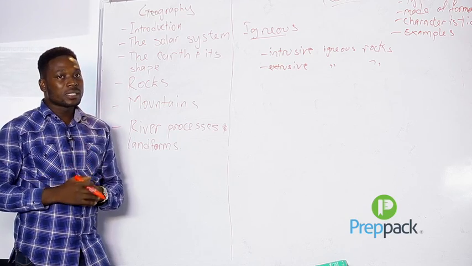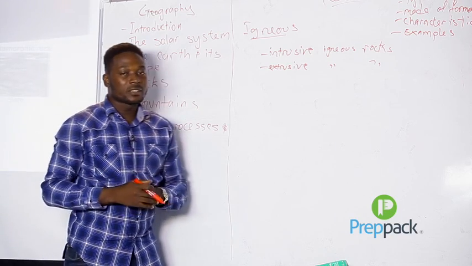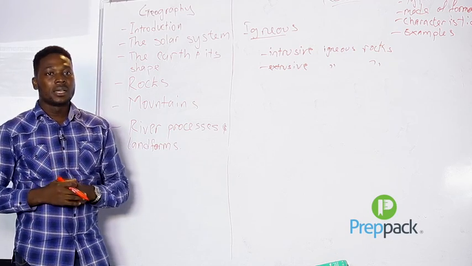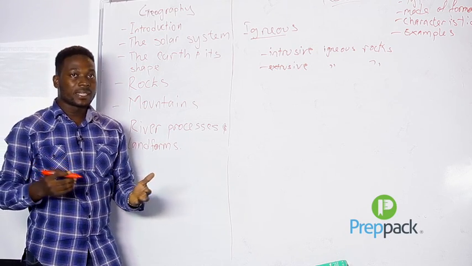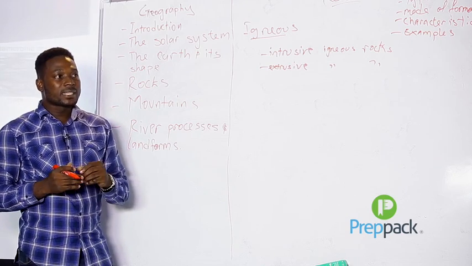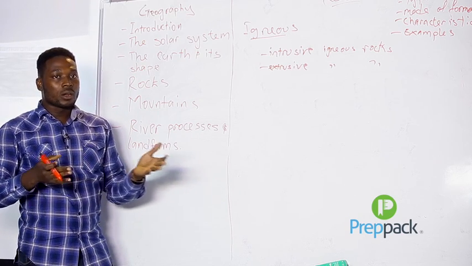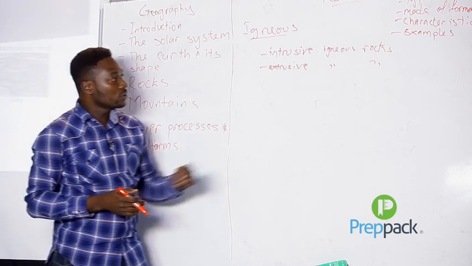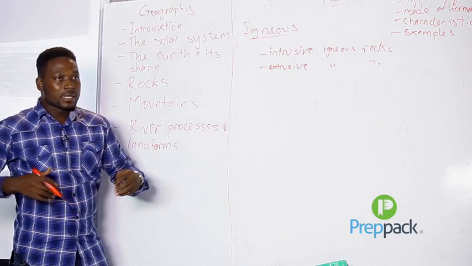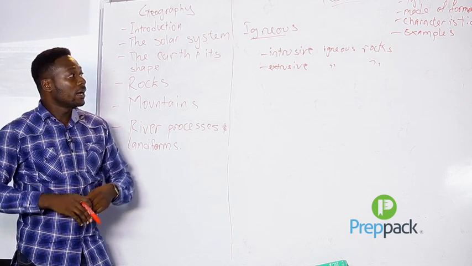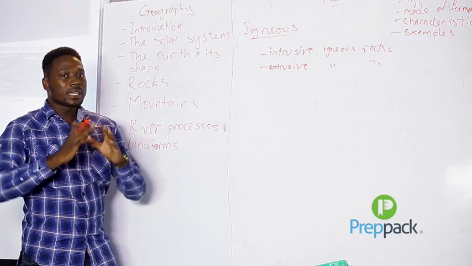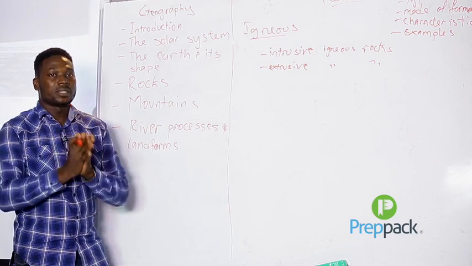Intrusive igneous rocks, we get to see them over time when agents of denudation, that's erosion, tend to pull off the surface of the soil overhead, and over time, it gets to expose the rock beneath. Whereas extrusive igneous rocks come from the bottom of the earth's crust so fast that they get to the surface. And once it gets to the surface, it just solidifies.